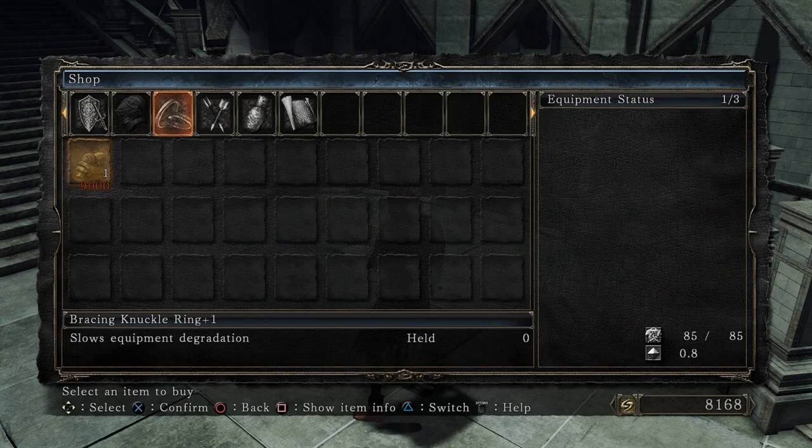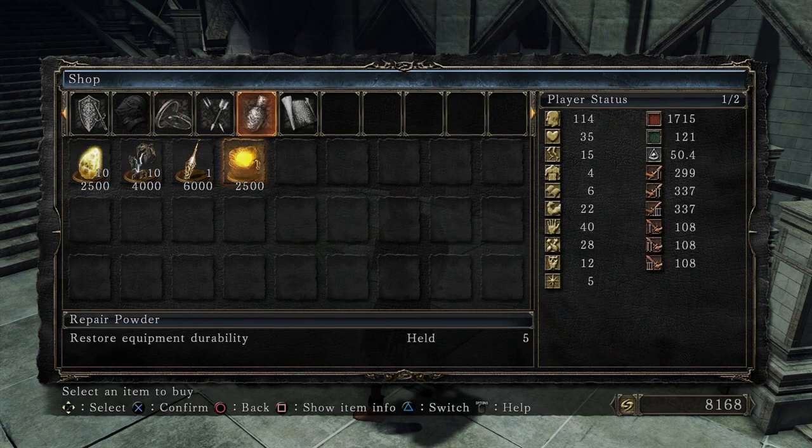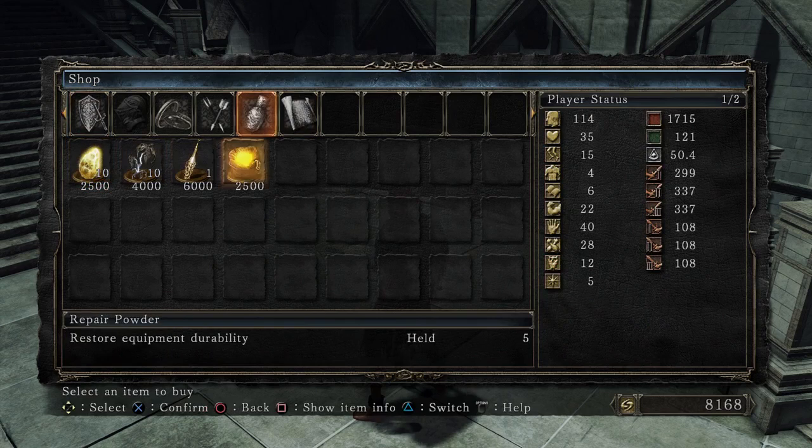So I can reduce equipment degradation. Could be handy because that's genuinely a problem, but also he sells you repair powder, which is not new. Other characters sold repair powder, but he doesn't have a limit. So you can buy for 2,500 a pop, so not super cheap, an unlimited number of repair powders, which could be really handy if you're, for example, doing a rapier build where your weapons fall apart like they're tissue paper. And I think I might do that right now, just to stock up.